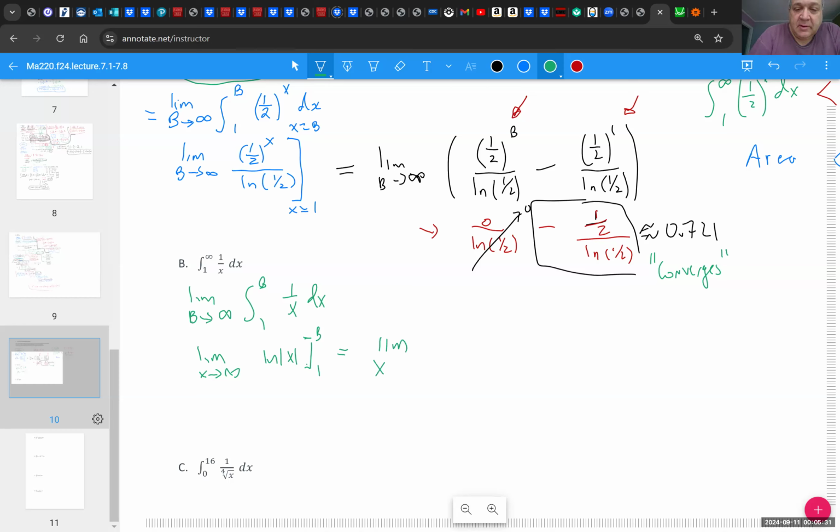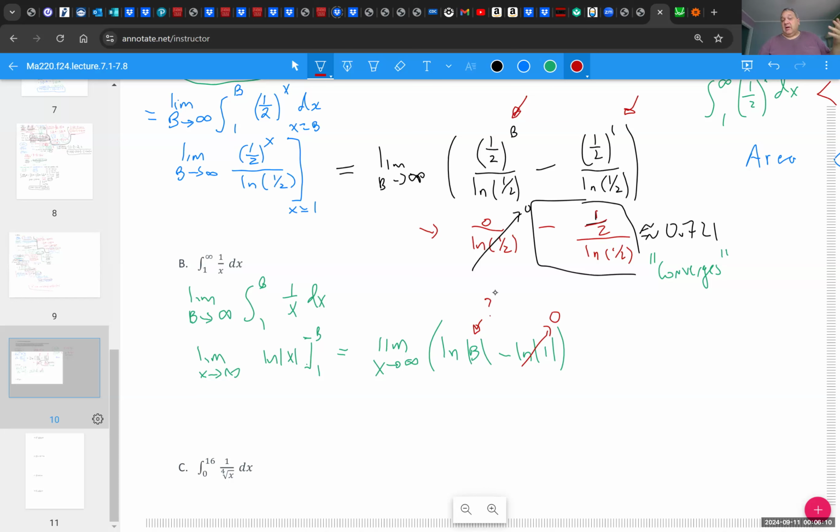So you have to keep writing the limit thing. A lot of people forget. So keep writing the limit thing to avoid losing points for not writing it properly. So I'm going to put in the b. B goes in for x. And then I'm going to plug in the 1, subtract, and then find the limit as b goes to infinity. ln 1 is 0, so this is actually going to go away, but the key thing is, what happens when I plug in infinity here. So what happens when this thing approaches infinity?